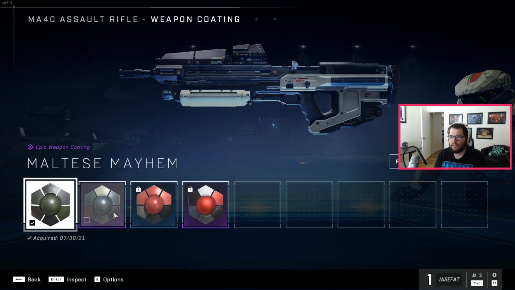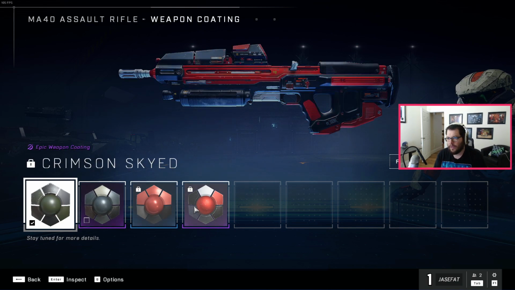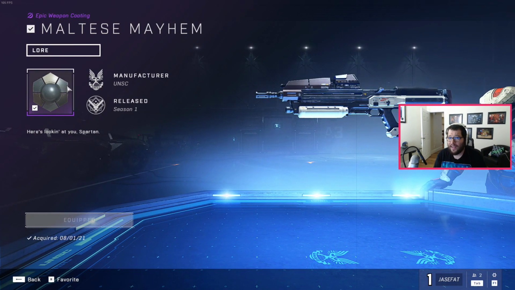That's kind of what you'd expect in a standard multiplayer match anyway. But you can go ahead and look at the 3 different color skins that I've unlocked. Here's the standard, what they call the standard issue, and then we also have a couple other variants here. I am going to run the Maltese Mayhem because it's the only gun skin I have unlocked. So I just go ahead and equip that.